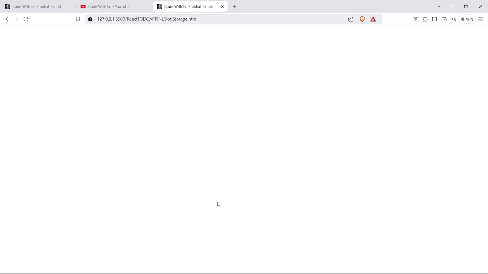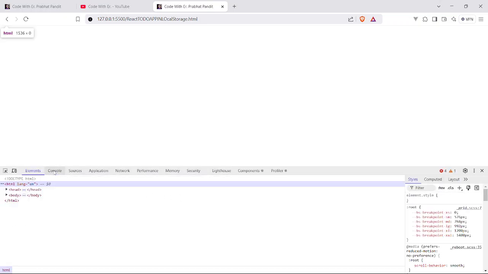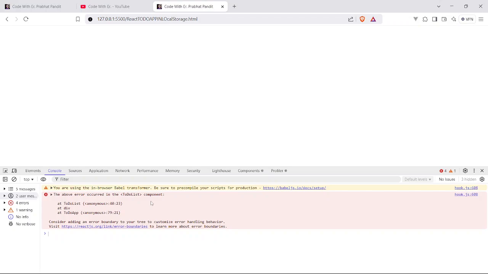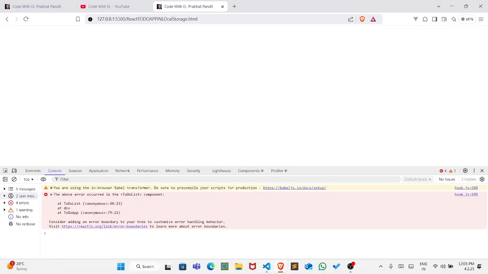Go to the developer tools. Let me go to the console, and you can see the to-do list component error.